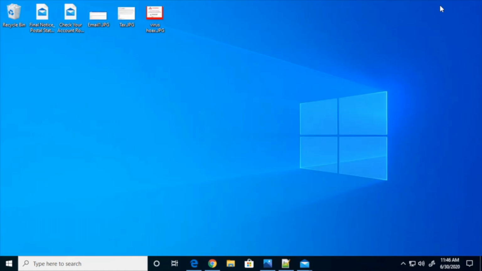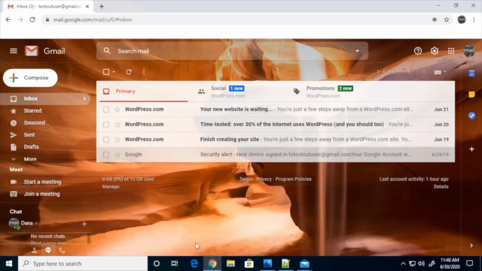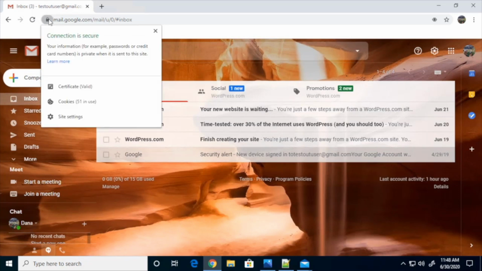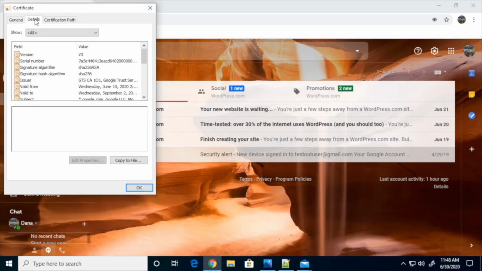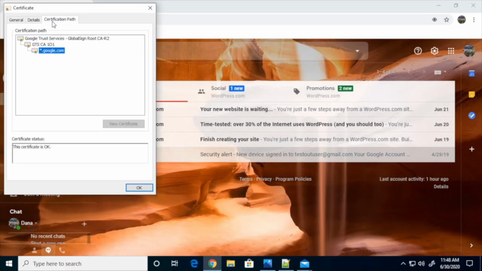Let's look at two different browsers, Google Chrome and the Microsoft Edge browser. If we open both of these, there's a slight difference in how the SSL certificates are shown. In the Chrome browser, if you click on the lock in the address bar, it shows information about the certificate. I see that it's issued to google.com. I have a few tabs up here, Details and Certification Path. Under Certification Path, I see more information about the certificate authority and the certificate.